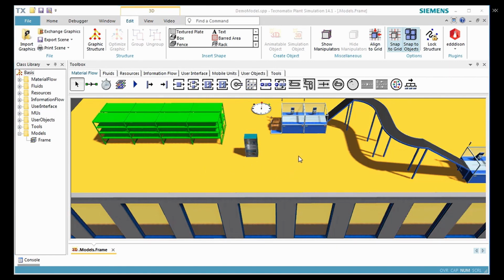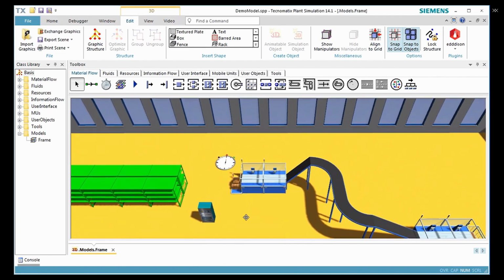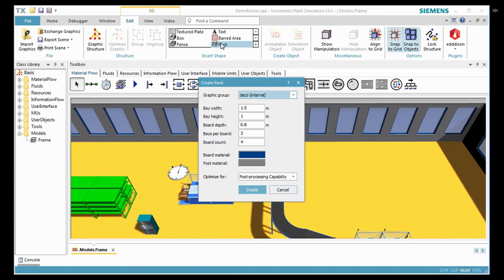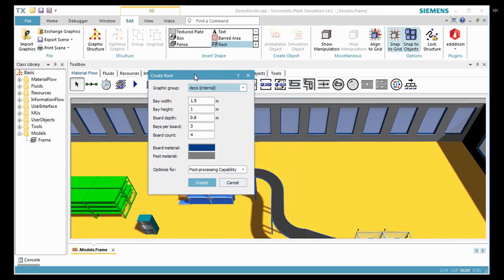Instead of inserting a graphic, you can also create a rack by clicking Rack in the Insert Shape group. We define the parameters in the dialog which opens. The first three parameters define the dimensions of the storing box of the rack. Base per board defines the number of columns of the rack, and board count defines the number of boards.